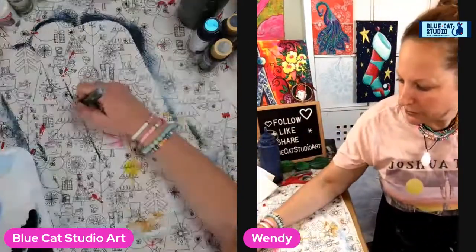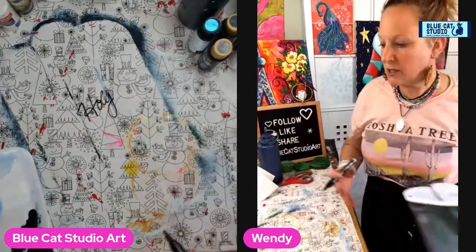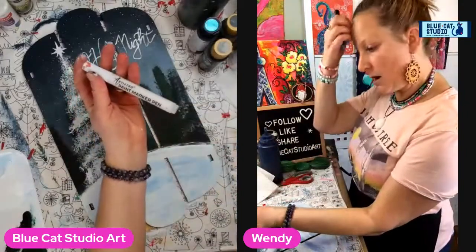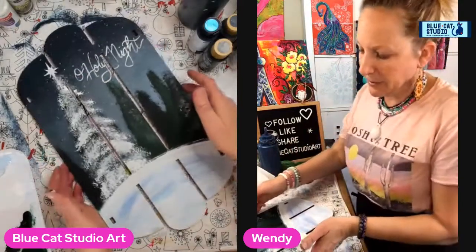And it's wonderful because you can just literally get your paint in there. It's almost like using a Sharpie, only it's acrylic paint. So again, it's the Artistro paint marker pen, medium point. I get this on Amazon. I absolutely love them. I use them in a lot of my mixed media and stuff.